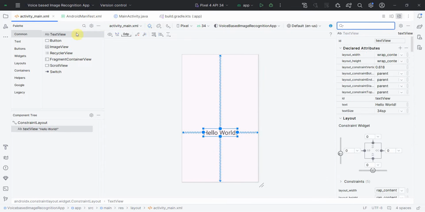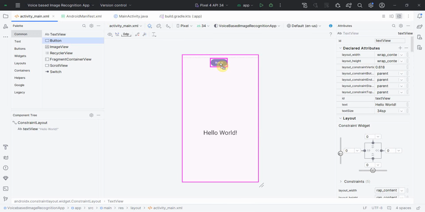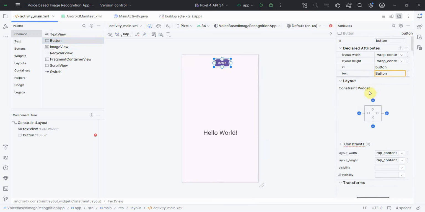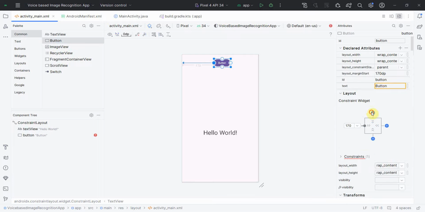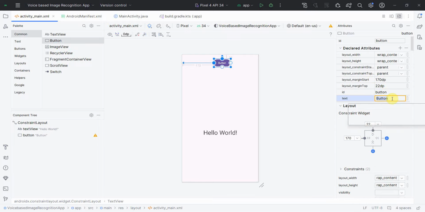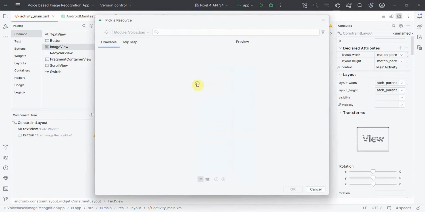Apart from this, I'll put a button to start the operations. I'll just click and name it as start image recognition. Of course, we should not hard code this string, but this is a demo video, so I'm just making it like that.